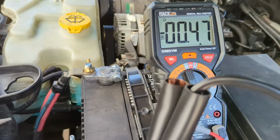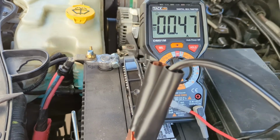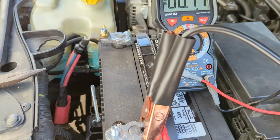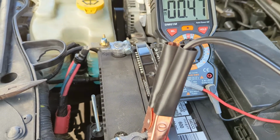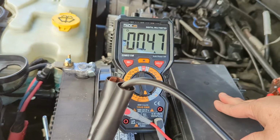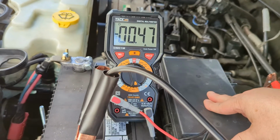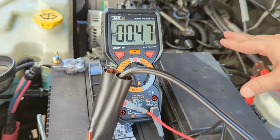It usually takes about 5 minutes, and we're getting really close to 5 minutes from when I shut the engine off. So let's see what we got here. Now I have put the fault back in here. I have put the faulty component fuse back in this box. Okay, so it's in here.